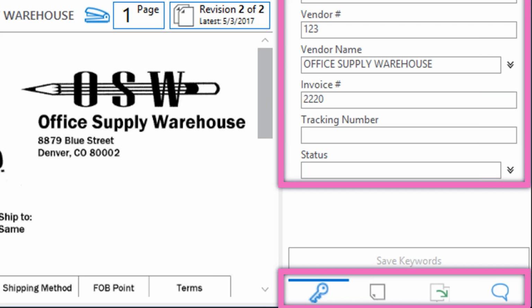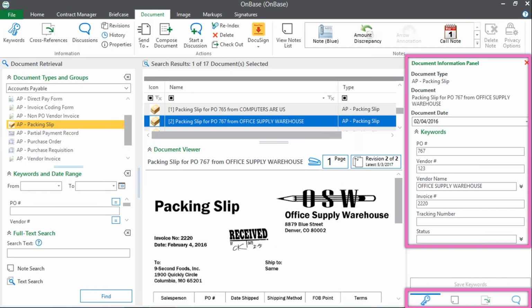We see our cross references there. That's the two documents with the green arrow. And then lastly is our collaboration discussions. So these are conversations about OnBase documents. The thought being, a lot of these tools came from software that we're already used to. And this particular idea came from, somebody posts a photo to Facebook, and we're all commenting back and forth with those little nested and threaded discussions. It would make no sense if all of that commentary was separated from the photo.